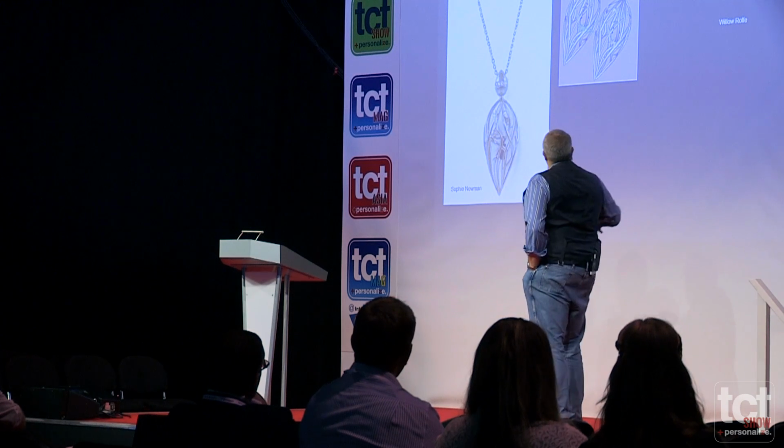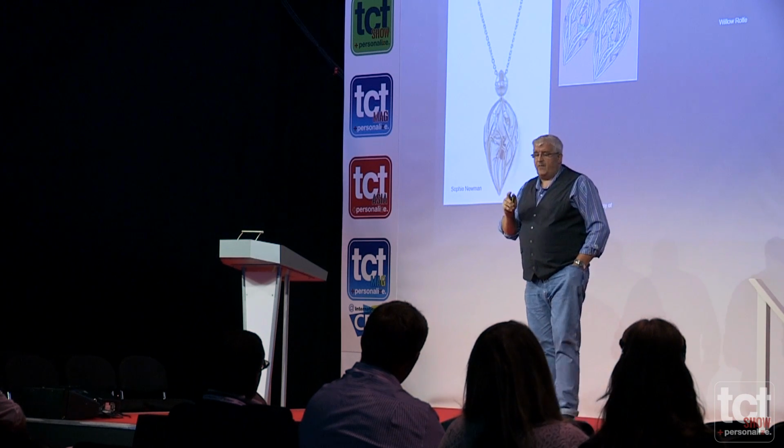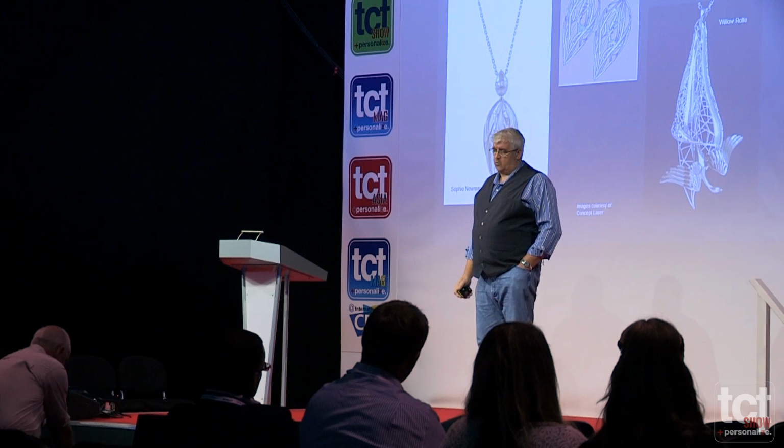Sophie's work was interesting. Here's a CAD file. Notice the two carriers at the top of the pendant where the stones go. Those holes were left there because this pendant spins within that top piece. Built in one piece, a moving piece, and the powder that was trapped is just allowed to fall out through those holes, and that gives us a fully rotational piece. And then you get Willow's wonderful piece again, hugely complex and difficult, taking advantage of what the technology can do.